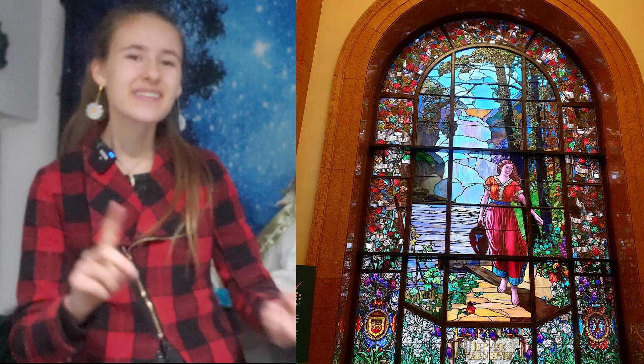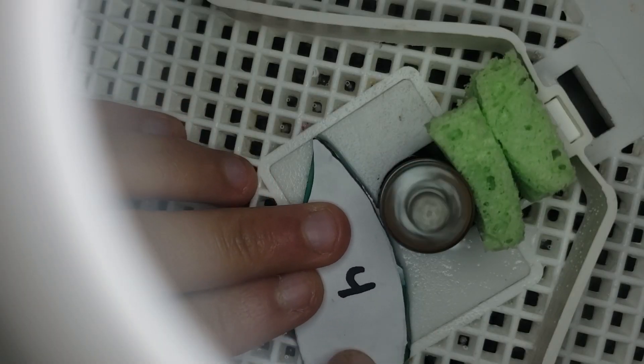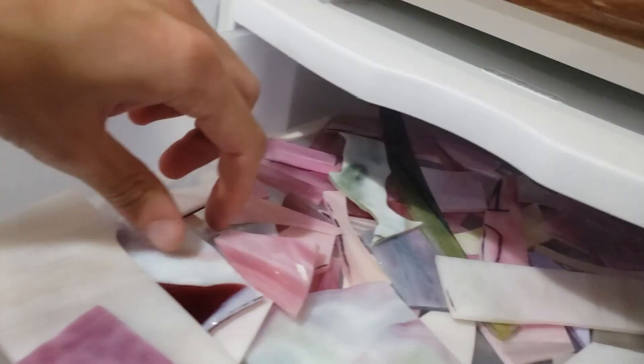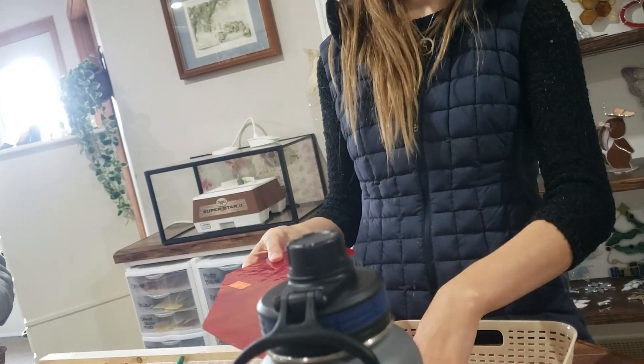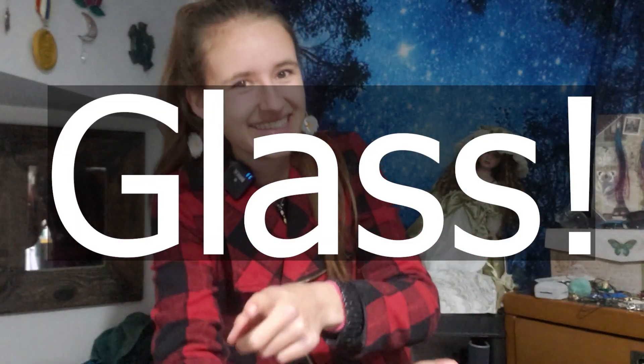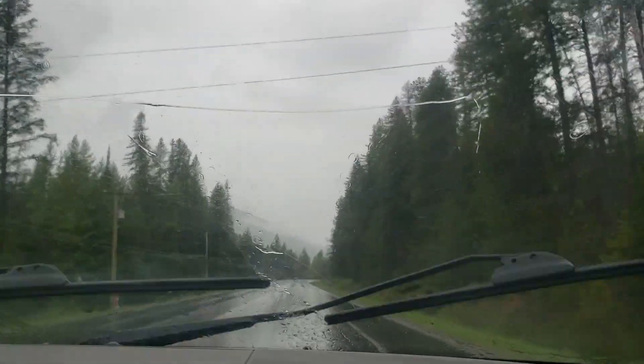You've probably seen stained glass before in churches, windows, doors, decorations and so much more. In my case, my boyfriend and his family taunted me with their amazing new skills and creations, so I had to give this a try. My only hesitation is I'm nervous about being cut by the glass, but I have a really good instructor who will teach me how to be safe. It's time to get to glass! Woohoo!